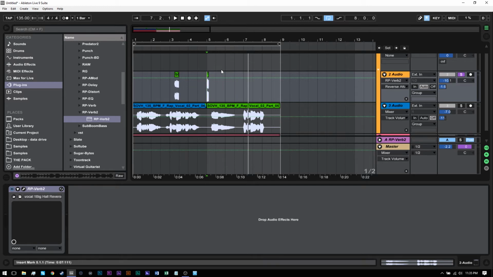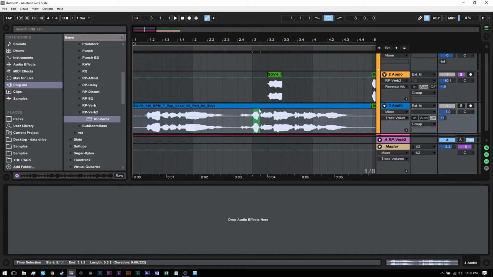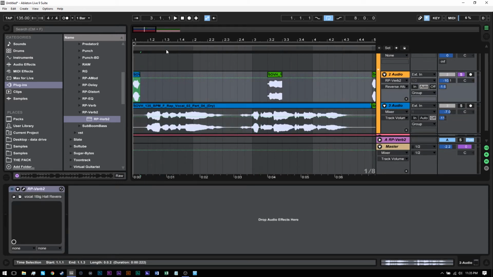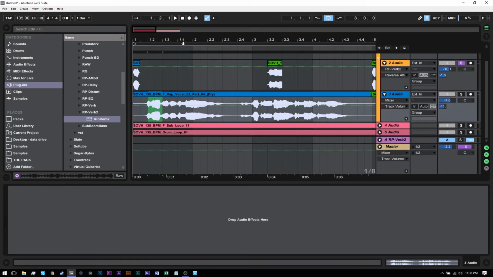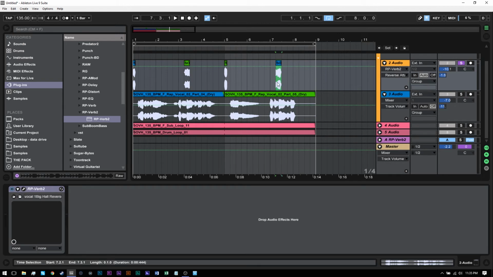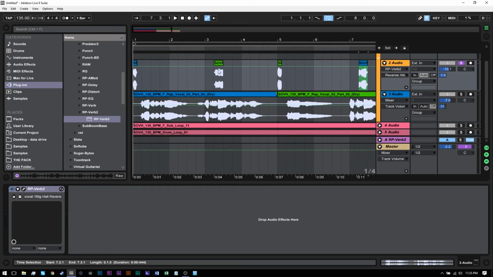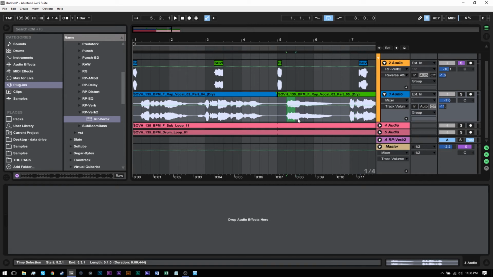You know what I mean? Watch, we can do this over and over again. So let's say this part right here, go ahead and take that and drop it right there. And for this part right here, copy it and put it right here. And you'll notice that it's kind of stacked differently. Like here, it's not on the 1, it's on the 2, and here it's on the 1, and that's because it comes in on the 1 here, and this one actually comes in on the 2, and that way it's kind of a cohesive thing. There aren't any gaps in between those things. So if we go ahead and listen to it now.